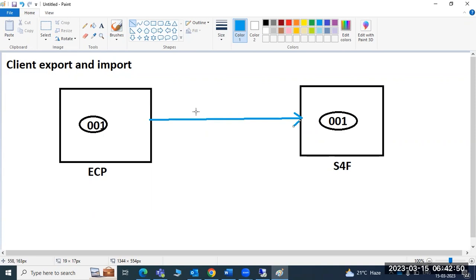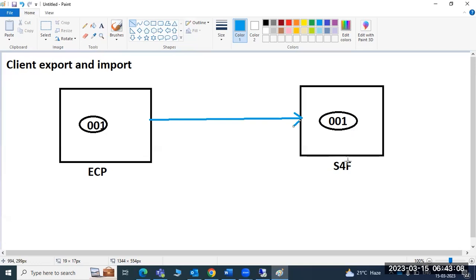Like a courier, you pick up the data and deliver it directly to your target S4F system in the Bangalore location.